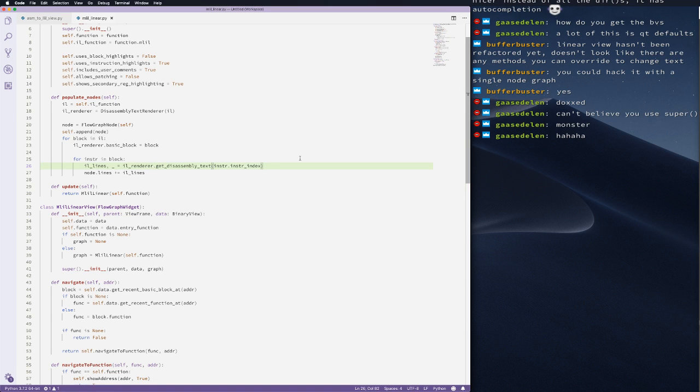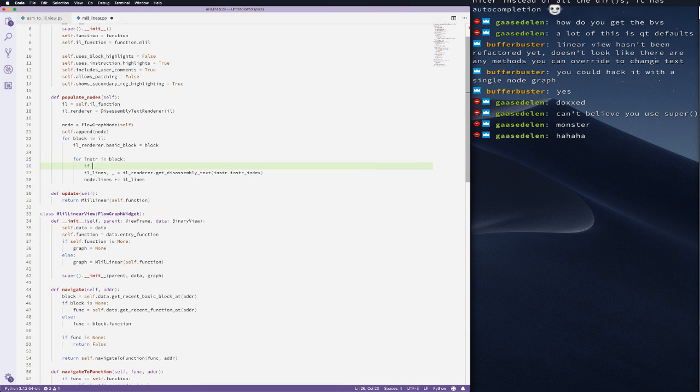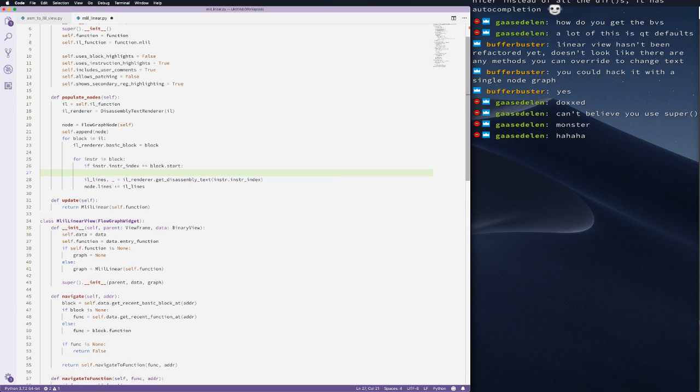Let's see. So if instruction dot... what is going on with Visual Studio today? Right, now let's put this underneath here.